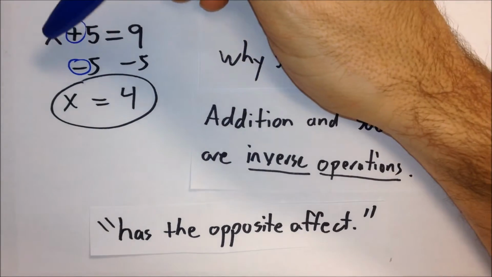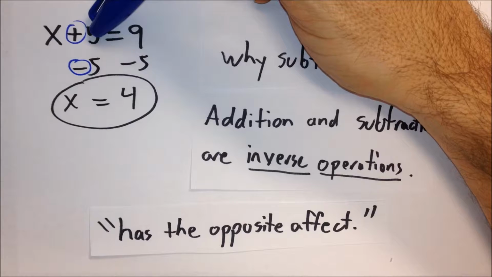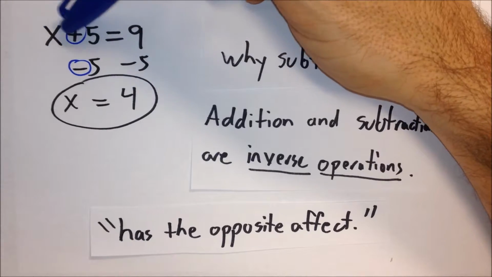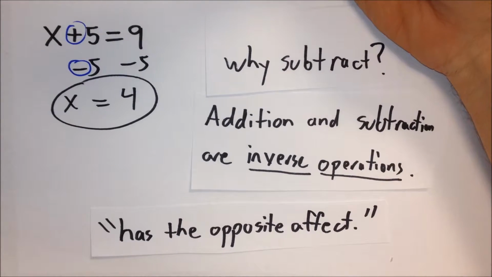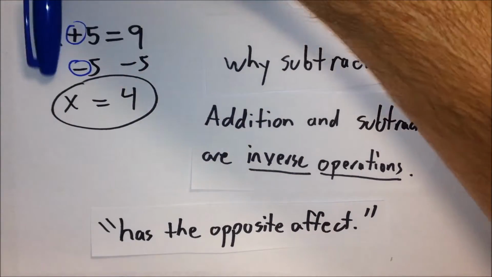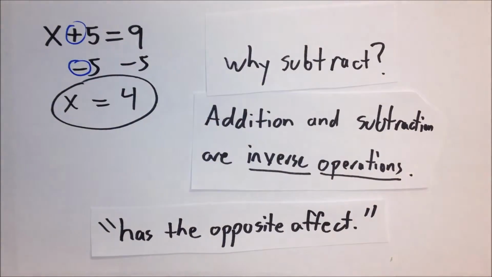So when I see this equation, I see that we started with x and we added 5 to it. If we want x by itself, we have to do something that has the opposite effect, and the opposite effect is subtracting 5. And of course, for equations to remain balanced, we have to do the same thing on both the left and the right-hand side of the equation, which we did here. So there we go. That's just a little bit of thinking our way through this problem.